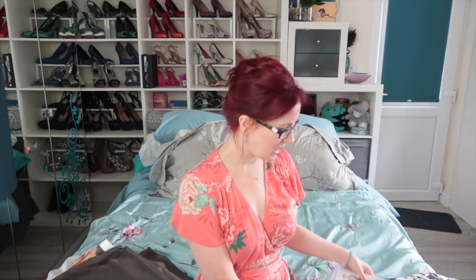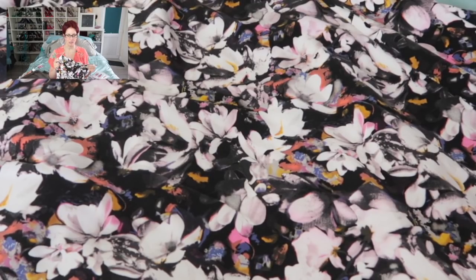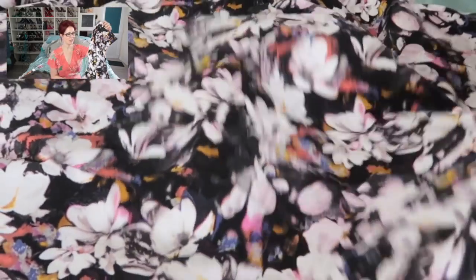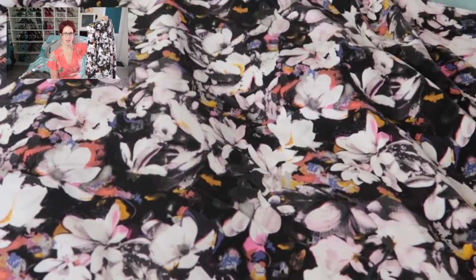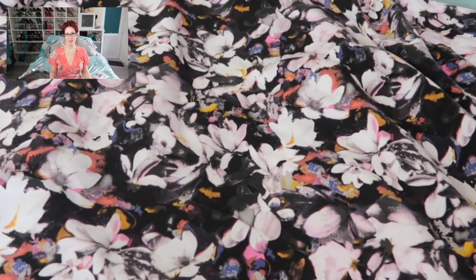So the first one of those is I'm going to make a 3/4 circle skirt. I haven't completely done it already. The tutorial for this will be coming out in the next couple of days as well. So I got this fabric. It is a viscose midweight suiting and I got it from the Textile Centre. They don't have it anymore, but if you see viscose midweight suiting, I highly recommend you grab it because it's absolutely gorgeous.